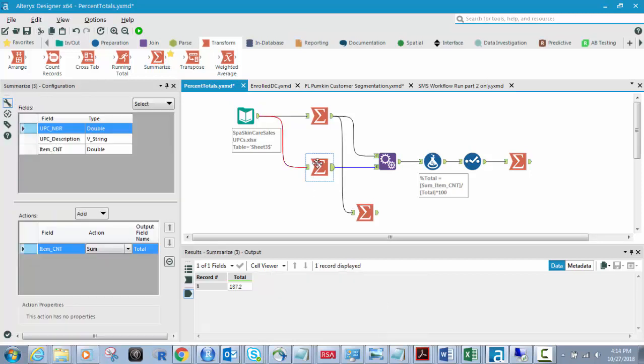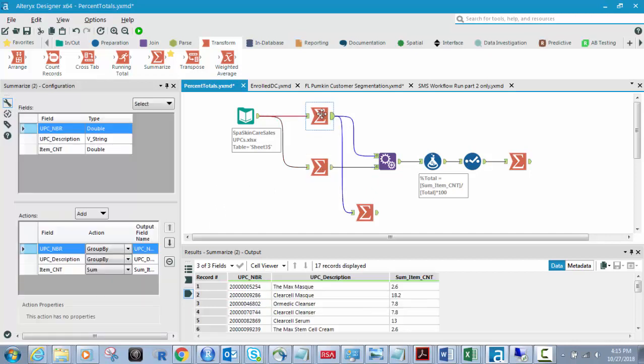And in this first one right here, what I'm doing is just bringing in the item count, okay, which is this one right here. It automatically will highlight the first one, but I want this one right here, the item count. It could also be called UPC count, whatever you want to call it. And for that item count, I'm summarizing it. I'm not grouping by it, I'm summarizing by it. So that's going to give me the total count, because I'm only bringing that one field in, so it's only going to give me the total for all the items.